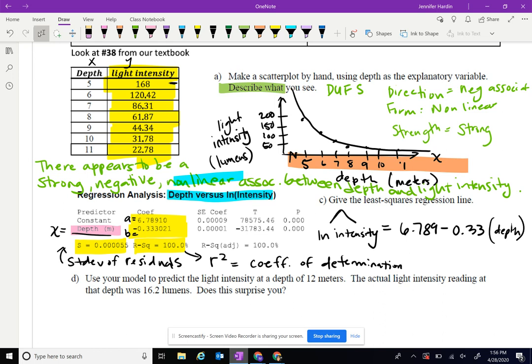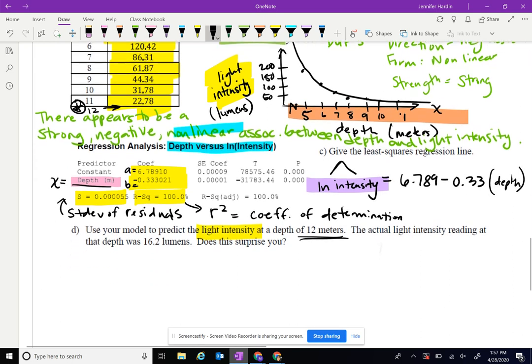So this is where we have to, again, pay close attention and know how to solve natural log equations. If we have a prediction for a natural log and they're asking us to go back and find the answer for actual light intensity, we better be careful about what numbers we're choosing. So this is where, think a minute, like 12 isn't in our domain for the collected data, so be a little bit careful. But if you're plugging in 12 for your depth up here, I know it's got to be less than 22.78. All right, so we're going to plug that in.